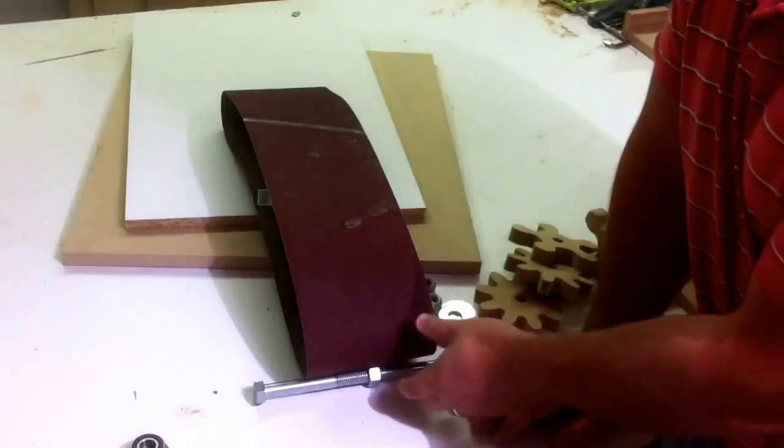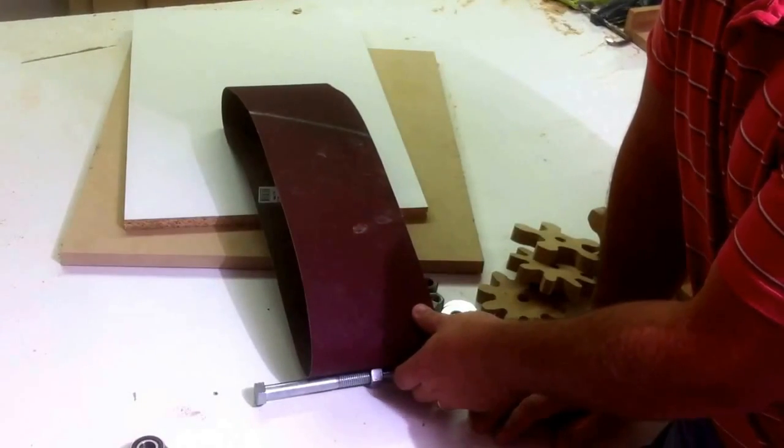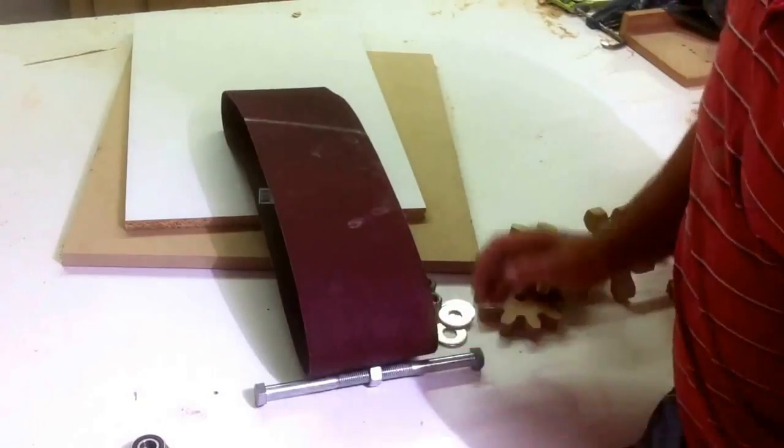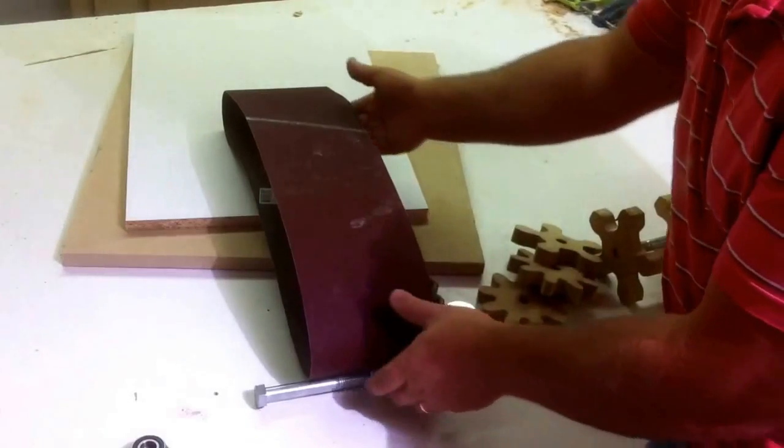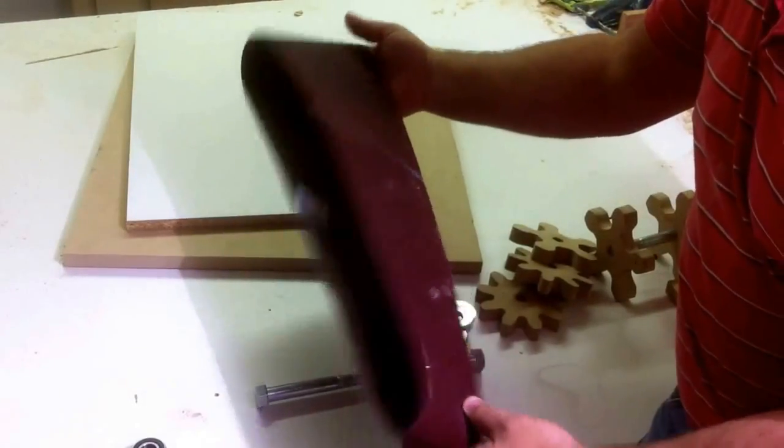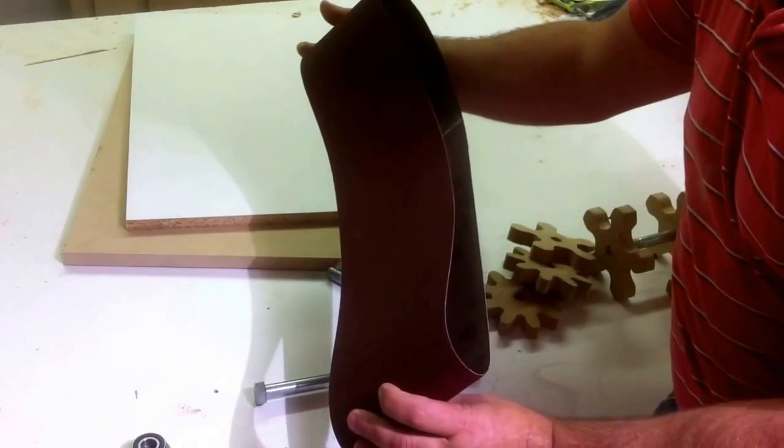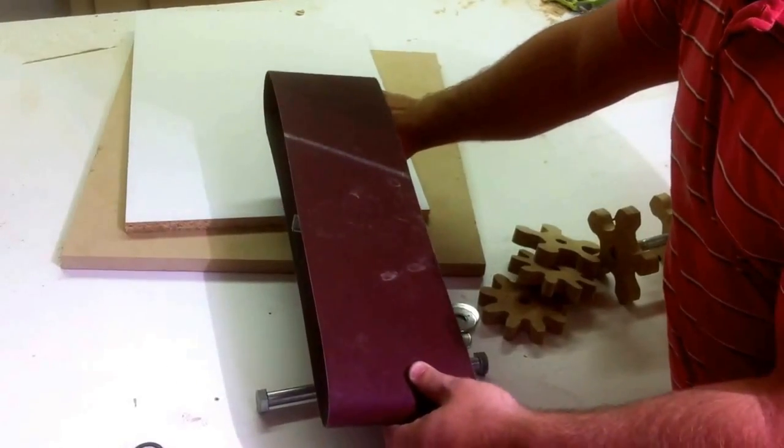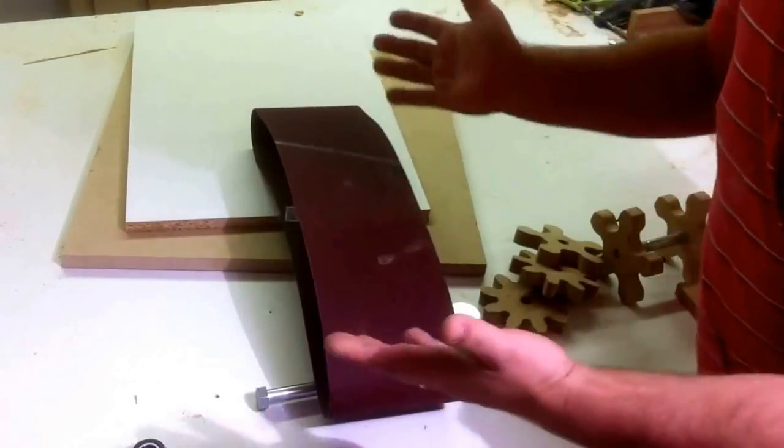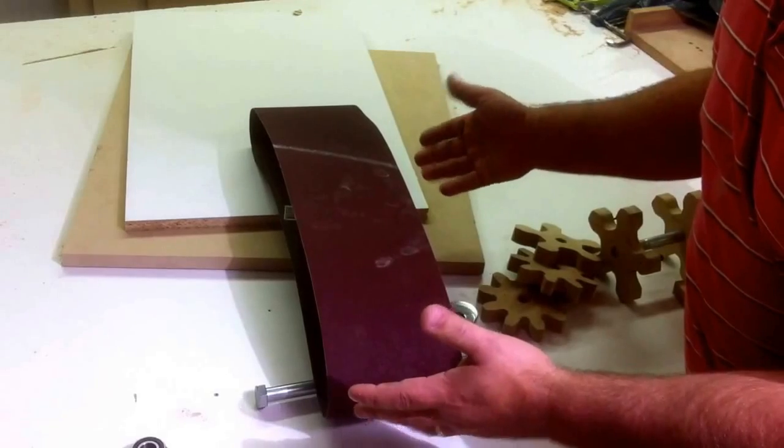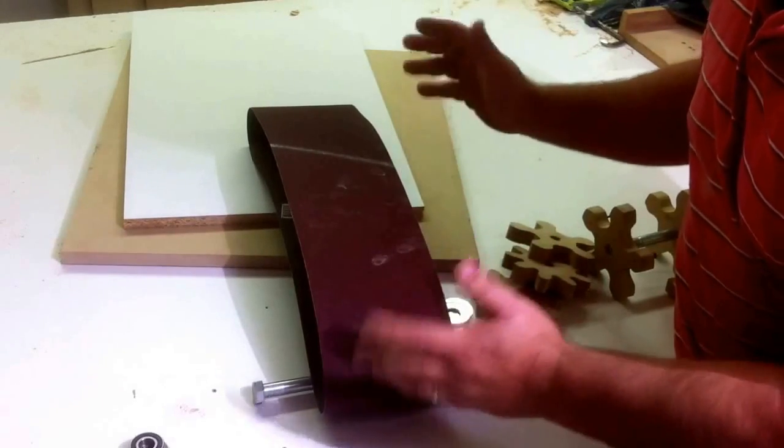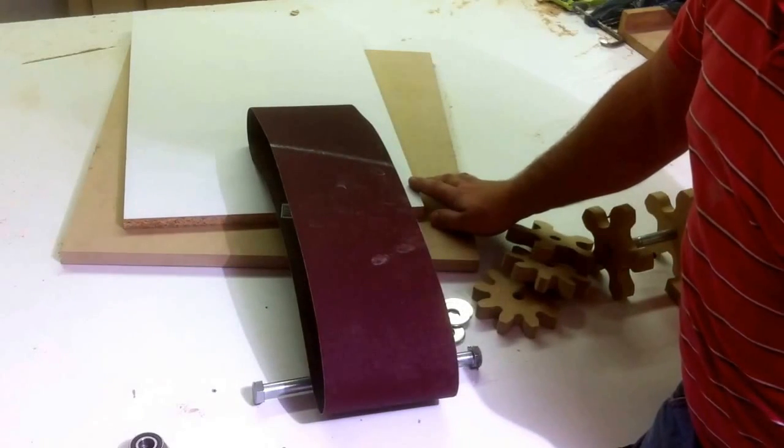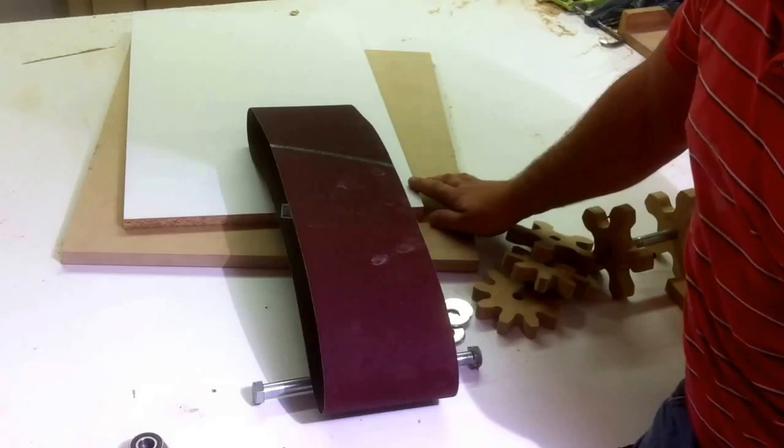What I'm going to talk about in this video is my next build that I'm planning here, and that's a belt sander. I picked up a belt here which was about 11 bucks, and it's a 6x48 belt. There's lots of these around. You can buy these for not too much money, but I'm just going to have some fun and see how cheap I can actually build one.